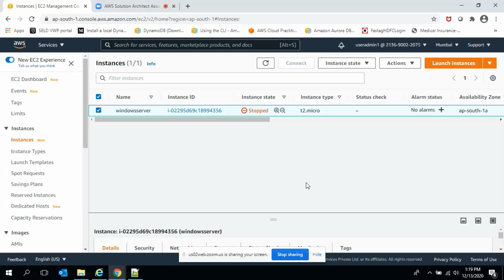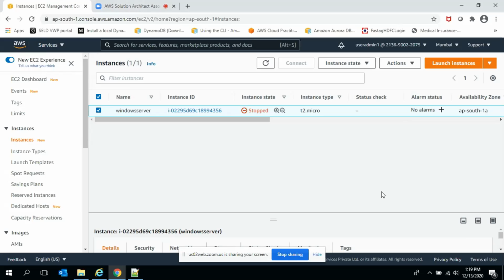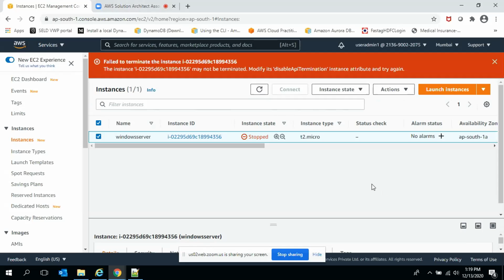Go to instance state. Okay, good. Termination. Now click on that. Instance may not be terminated. Modify the disable API termination instance attribute and try again.